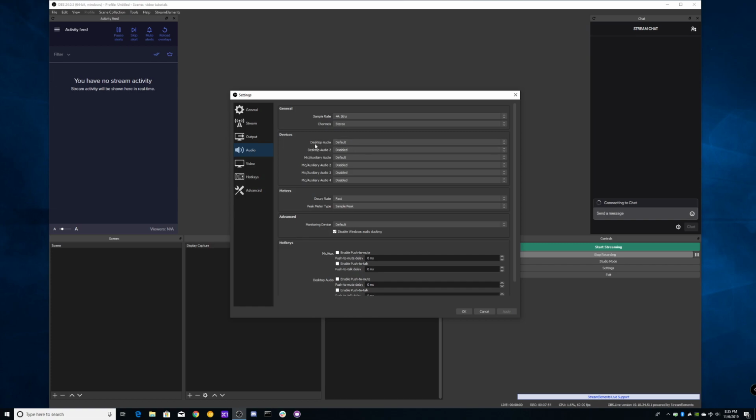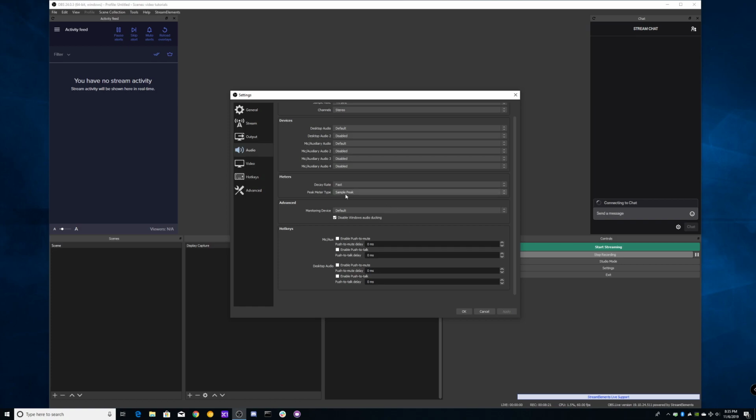Device. So I am keeping my desktop audio default. You can have multiple options, like I've got headsets and everything, but I'm going to keep it default. My desktop 2 is disabled. For mic, I'm also going to set default. Whatever mic you have, you can keep it there, but I'm going to keep default because my microphone is default here. Primary mic audio is default. You don't need to change anything here.